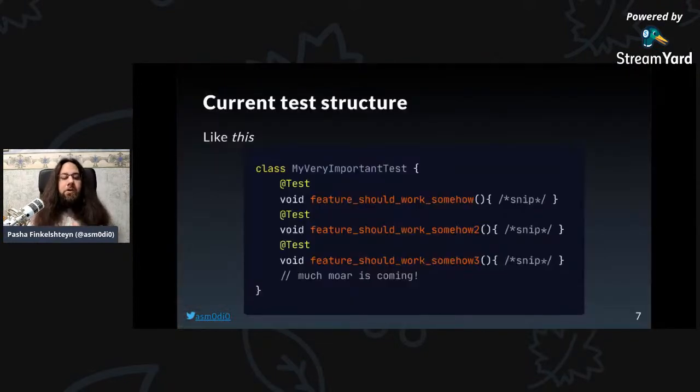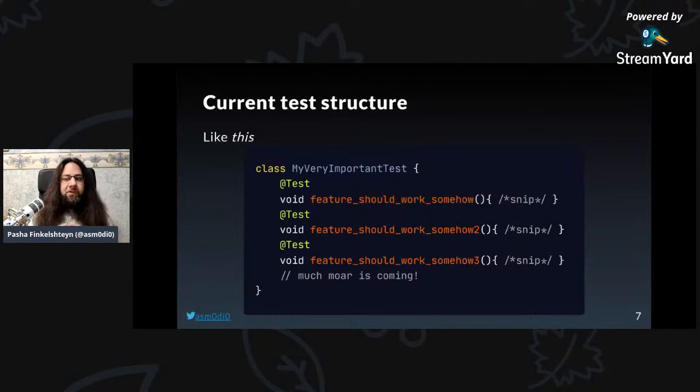For example, how does our usual testing class look? It's something like this: class MyVeryImportantTest with test1, test2, test3, and so on. Just imagine you are testing some complex service, and it has like 10 methods or 20 methods, and you need to have like 3 to 5 to 10 maybe tests per every method to be sure that it works correctly. How will such a class look? It will be very, very long and barely readable and almost unstructured. Nobody can say in what order the tests are going there.